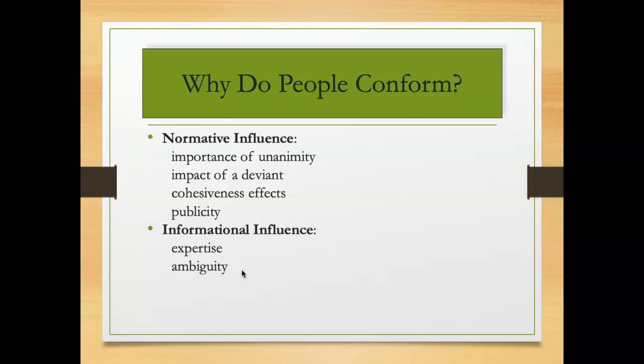But you can make the task more ambiguous, like having people do a dot estimation task where they're presented with a computer screen with all kinds of dots on it, and the response is to estimate the number of dots. Okay, it's a very ambiguous task. And you get a lot more conformity on ambiguous tasks like that because people need information. It's not cut and dry. So what others are saying is going to influence your response more readily. That's informational influence.